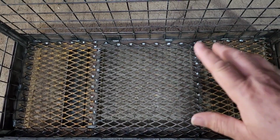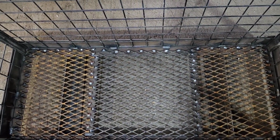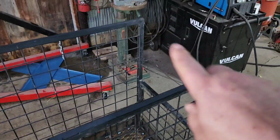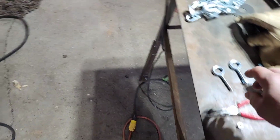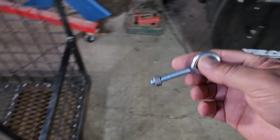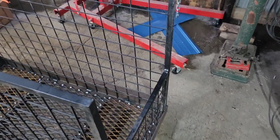We've got the center piece cut out and welded in. We were kind of able to match the pattern of the diamond plate, which was good. So now that the floor is in, I'm going to work on the safety chain over here. I have these eye hooks that we're going to use. We're going to bolt them all the way through on both sides, and then we'll put the chain across.